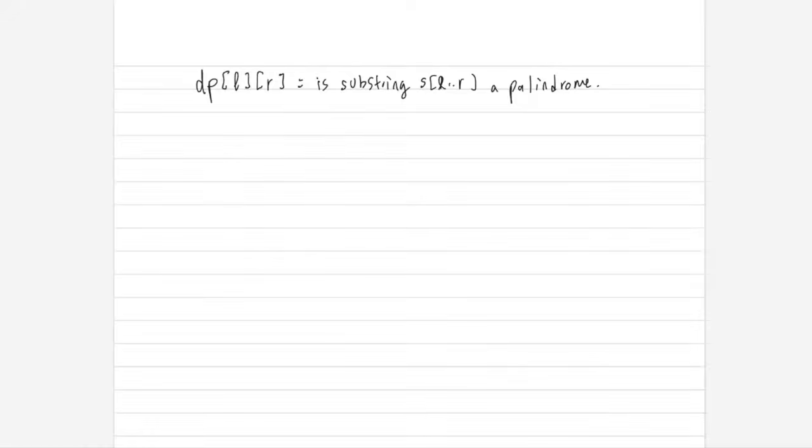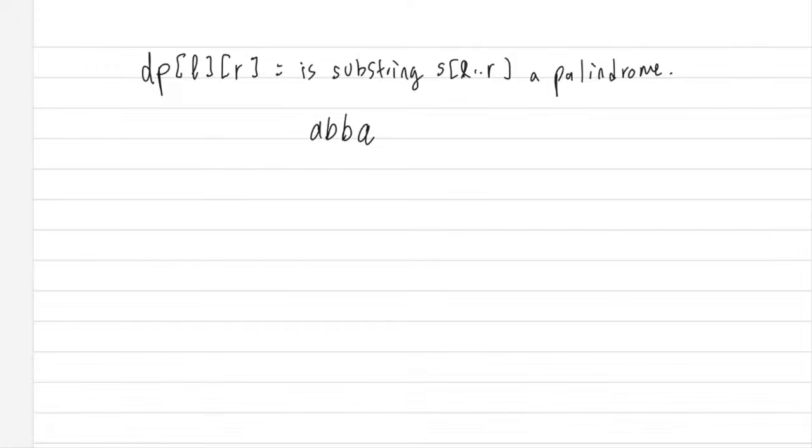You should notice that some strings are already palindromes, like ABBA. If you add the same letter to the front and the back, let's say we add D to the front and the back, then you know this is going to be a palindrome, right?